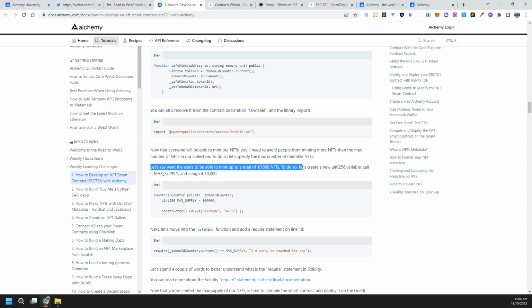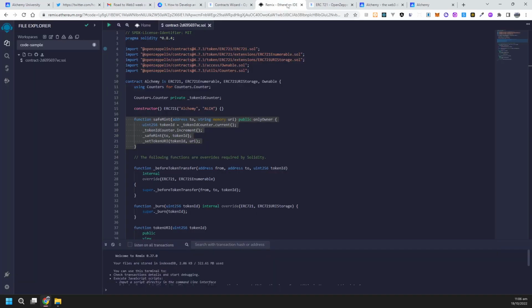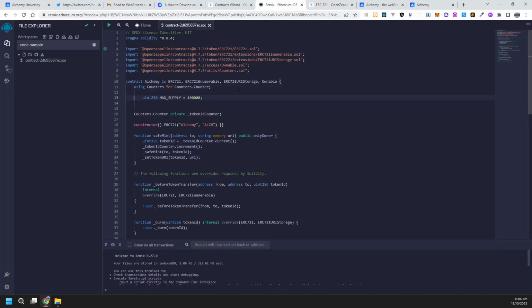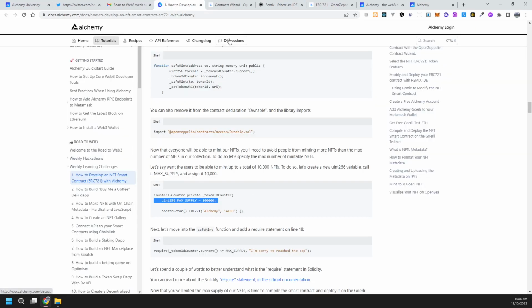To do so, let's create a new uint variable, call it MAX_SUPPLY, and assign it 10,000. Okay, we want to limit our NFTs to 10,000. So the maximum supply of our NFT is 10,000.